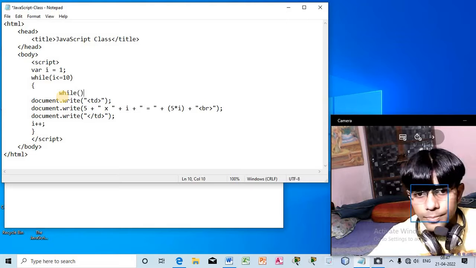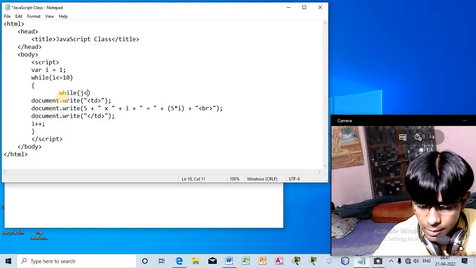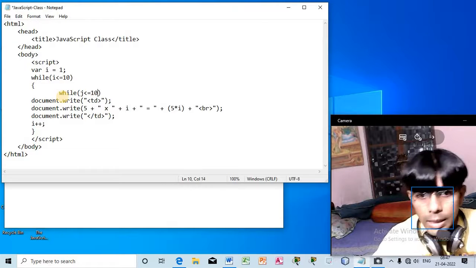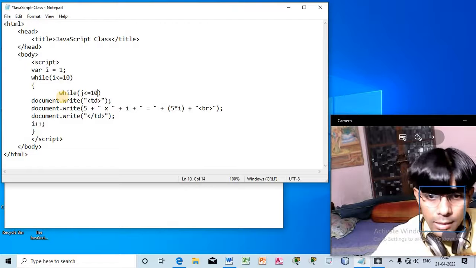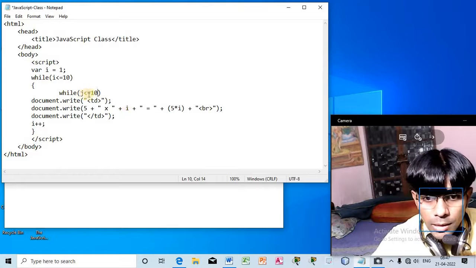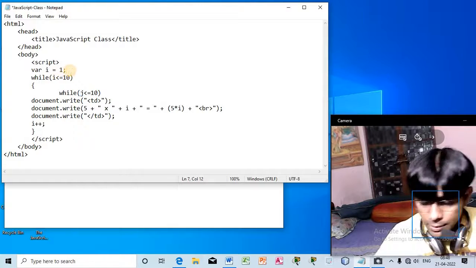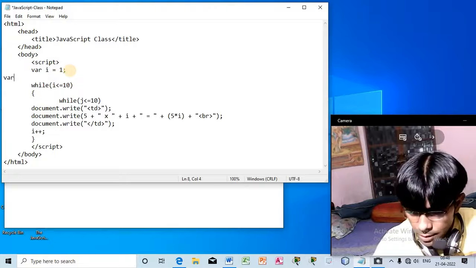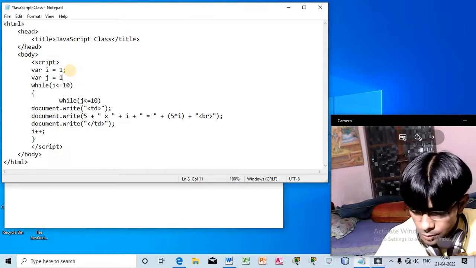While loop. So here now I will take j less than or equal to 10. So we have taken another counter j, and this is the condition: it will execute till the value of j is less than or equal to 10. So here I will write variable j equal to 1.